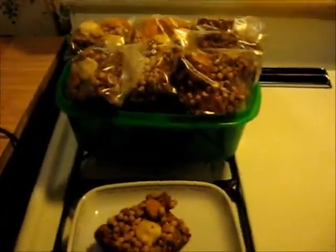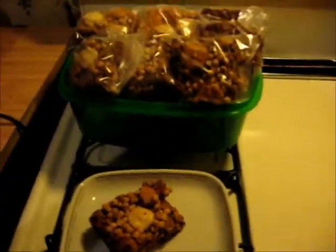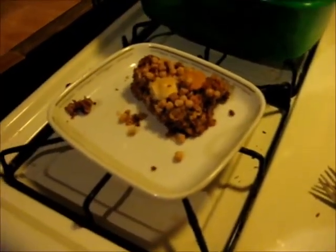Okay, y'all, we've got them cooled down, and I've got them each individually wrapped, so Ernie can just grab one and take it in the living room and watch TV and munch on it. And here they are right here. I'm going to cut this one. See how they're not totally chewy, but kind of chewy. So Ernie, grab that piece I cut off there and speak loud.